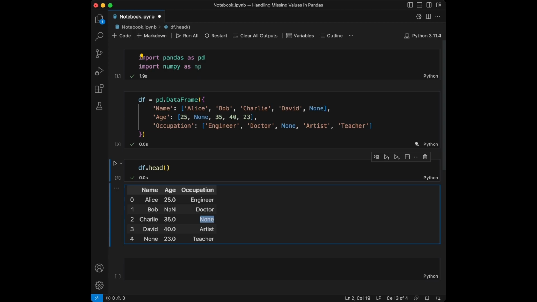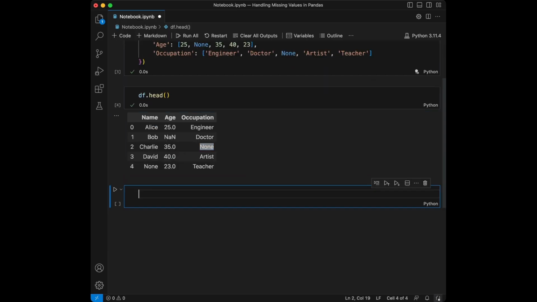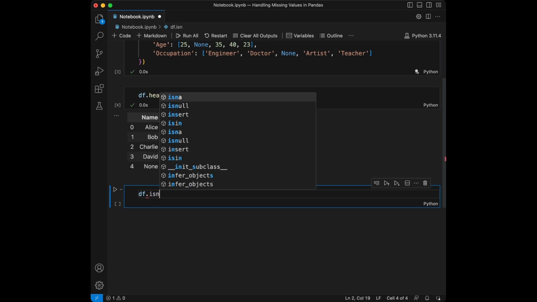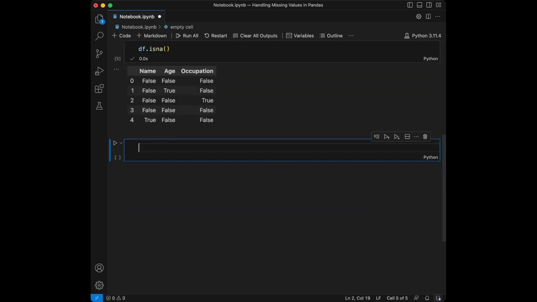Let's first identify these missing values. In Pandas, the isna and isnull methods are used to check for missing values. So we can simply do df.isna and df.isnull.